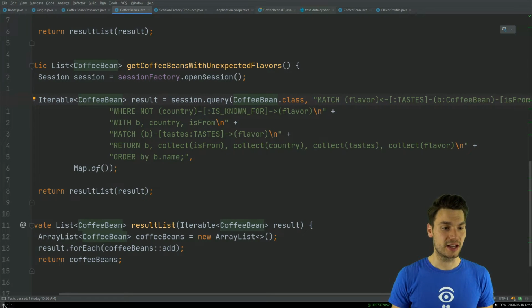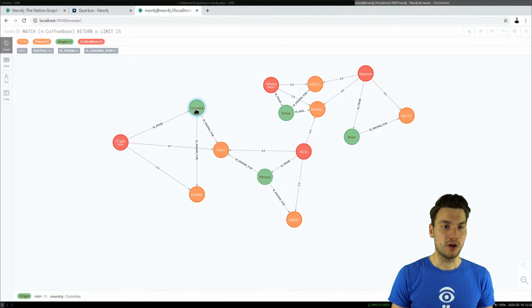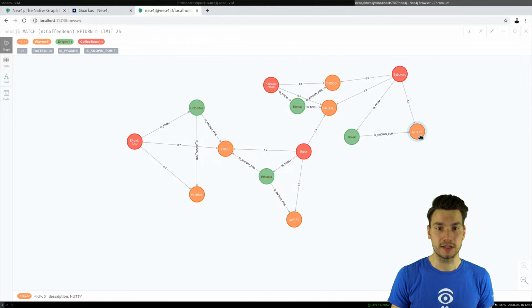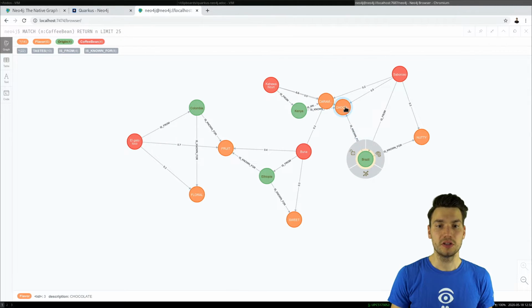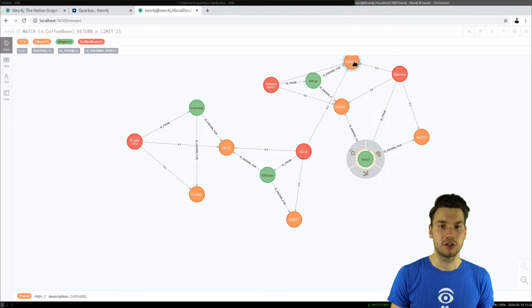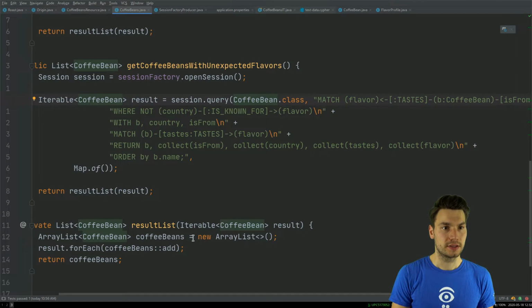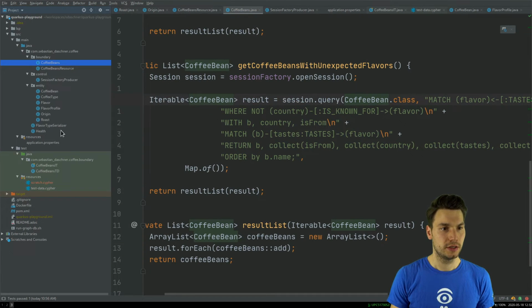So in this case, for example, let's look at the graph, what this means. Colombia beans are known for fruity and floral taste, right? And my beans from Colombia also taste like fruit and floral, so no surprises here. But for example, this bean, they taste, well, nutty and, you know, caramel and chocolatey. And Brazil is only known for these two flavors, let's say, but not for that third flavor. So that third flavor is a somewhat surprise if you want. And then I want to return that node, but not this node. And how to query this? Let's have a look at the query here in detail.